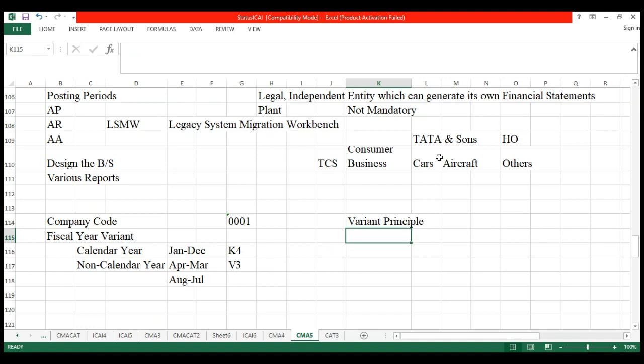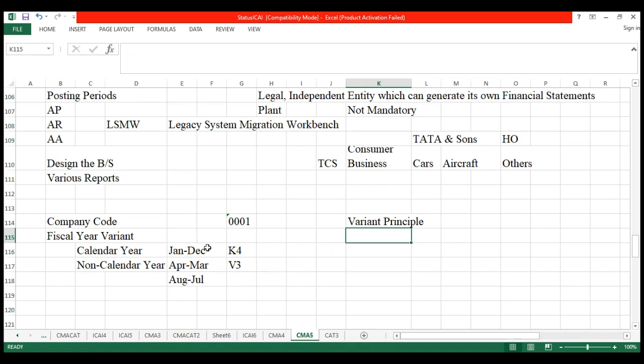It is nothing but an entity. Now we are discussing the fiscal year variant. It is an entity which simply informs the SAP system as to what the financial year is, based on how it is defined. Can you see this? How it is defined?